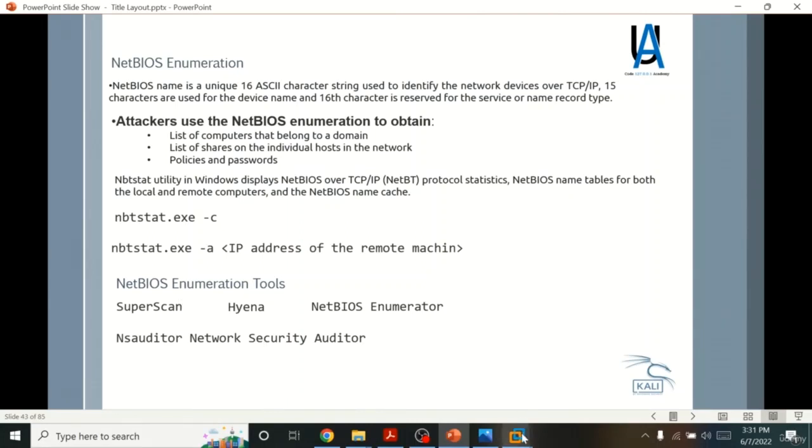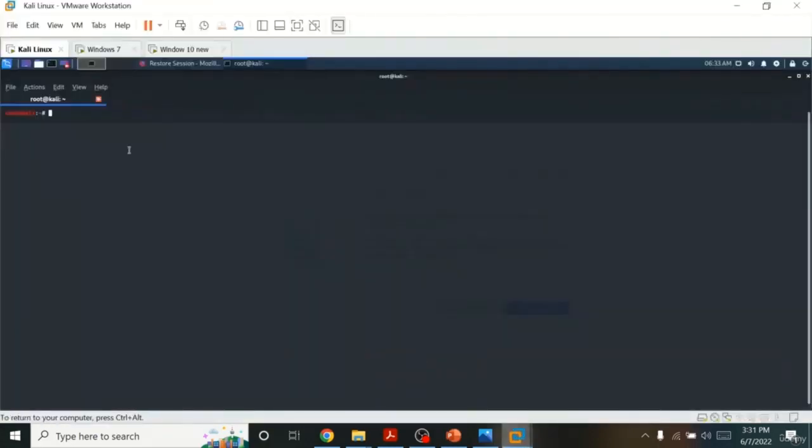So it's time to show you some practical work. For this purpose, I will move to my terminal window, and right now, students, I will show you how you can perform NetBIOS enumeration using Kali Linux. In Kali Linux you can use nbtscan. By default it is present in Kali Linux. If it does not work properly, then you can either update your Kali Linux or reinstall it from resources like GitHub and others.